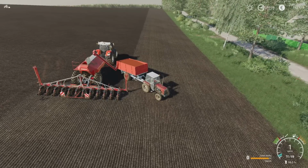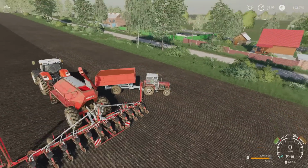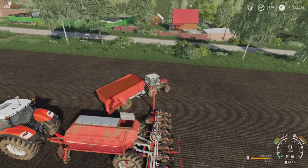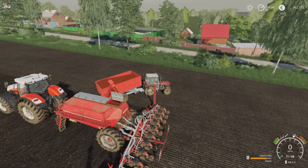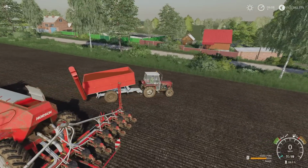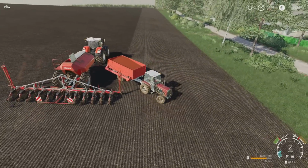Did that even fill or not? Have I filled it already? No, there we go. Come on. This doesn't want to know. Come on. Yeah, it's kind of missing, but I think we might have filled it. How not to fill your seeder with an auger wagon by Mr. CDP.